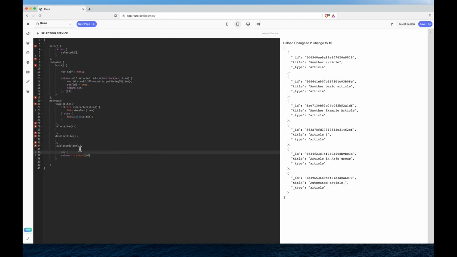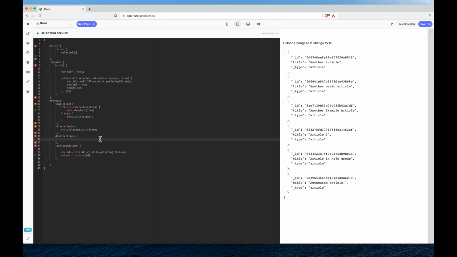and I'm going to get the ID of the item we're checking, equals this.fluoro.utils. Oops, if I can spell properly. getStringID. Going to get the item. We're going to get the ID and then check is it in the hash, and this hash will constantly be updated by Vue if we've selected it or not. And select over here, we're going to do this.selected, which is our array. We're just going to push the item.